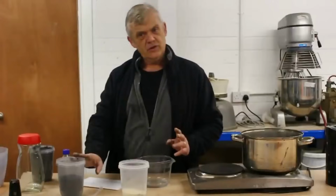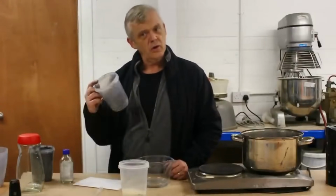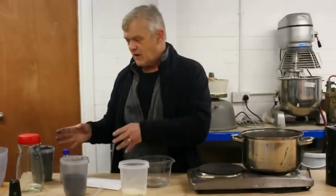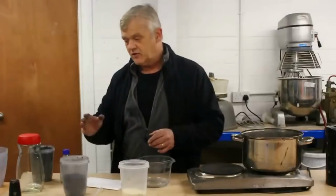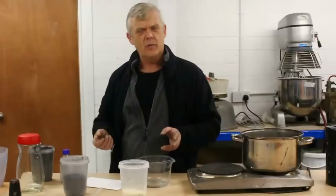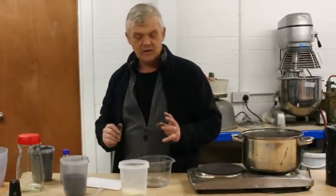The conductivity of this ink is going to be directly related to the active material. The more conductive your active material, the more conductive your resulting ink is going to be. Now, this 5 micron graphite is actually very good quality and it's freely available on eBay. They use it as a lock lube, I think. You spray it as a powder into locks and you can open the lock. So it's really quite easy to get hold of.